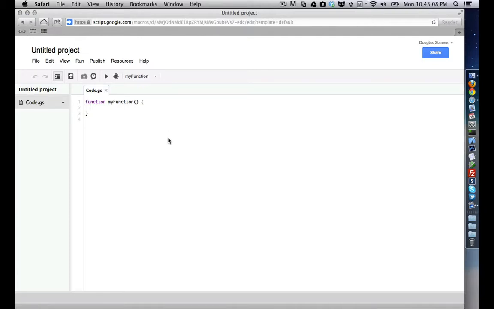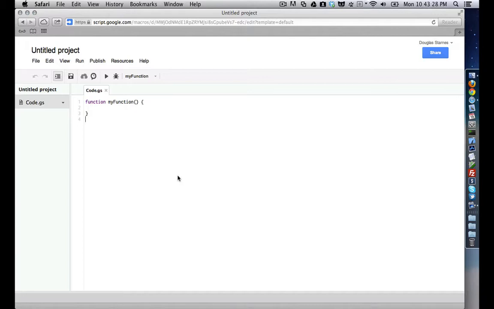And you see this looks somewhat like an IDE if you've used Visual Studio or Xcode in the past. We have a place for our code. We have a list of files in our project. We have a menu bar, and we have some buttons for saving code, running code, debugging, and other things.